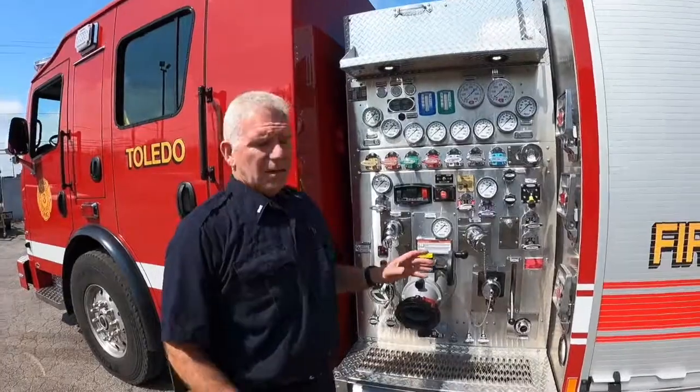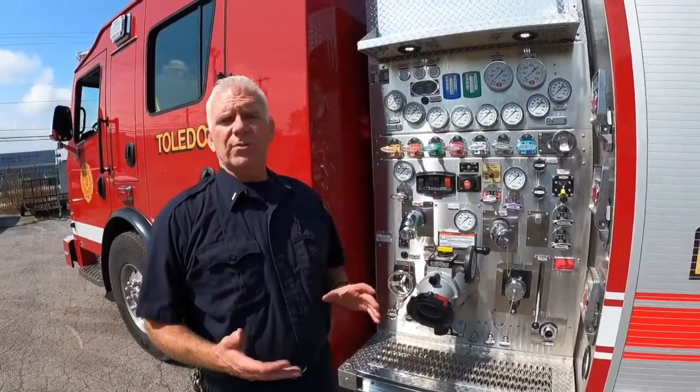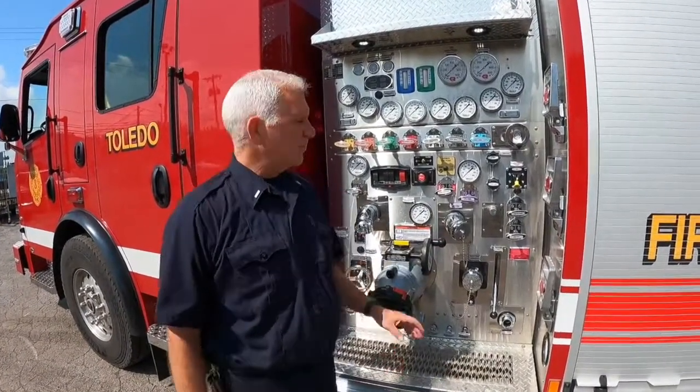Hello, Lieutenant Craig Ellis from the Fire Shop. What we're going to talk about today is the foam operations for the new generation Rosenbauer engines. It's basically got two different types of foam systems on it. It's got the old style, what we'll call the old school foam system that we're used to, that we've been working with ever since I've been on the job.